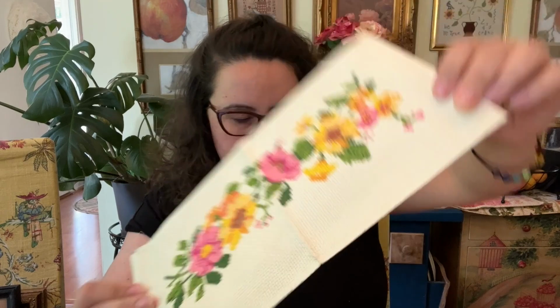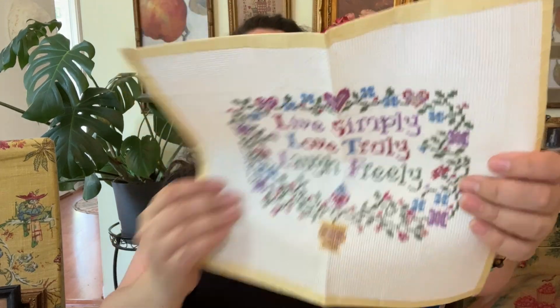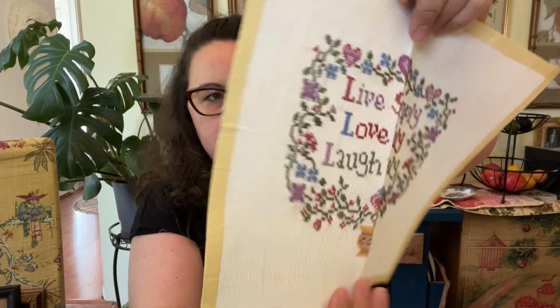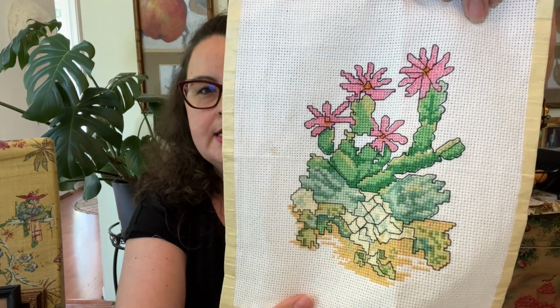So I bought this one. And I think these are all on 14 count Aida that I'm going to show you. And they all need to be washed and cleaned. So I've got that one. This came as a set. This one. Pansy. This one, Live, Love, Laugh, Freely. I like that, and I liked the, I don't know the maker, the stitcher, don't know the year. This one, I like the cactus.